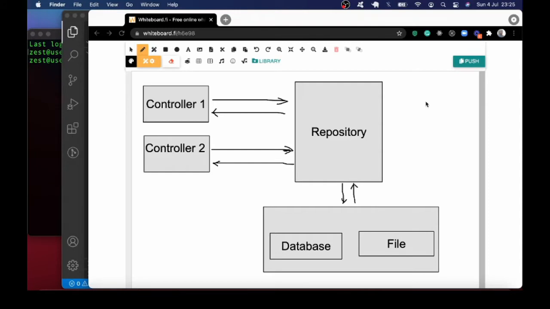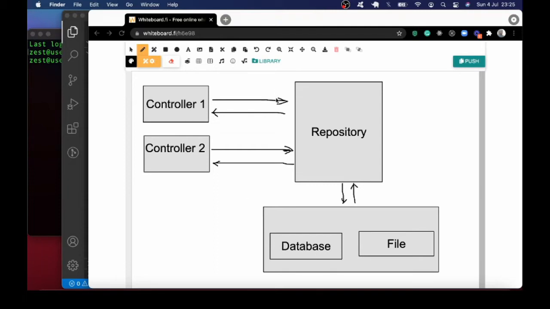Some of the benefits of using the repository pattern include that we have a central place to manage the logic for accessing our data instead of managing it at all the parts of the code that try to implement the same logic for accessing the data.